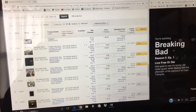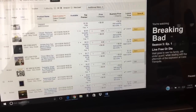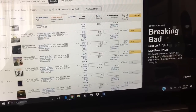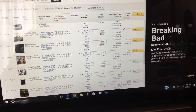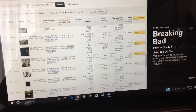But yeah, so the stuff that was going to get the 50 cent, 60, 70 cent long-term storage fees is gone now. And this is what I'm going to try. We'll see how this works. Hopefully, these are still low prices on a lot of this stuff, so hopefully it'll still sell faster. But at least it's easy to get in there and dump them if I have to. So that is the current strategy with my remaining FBA inventory.